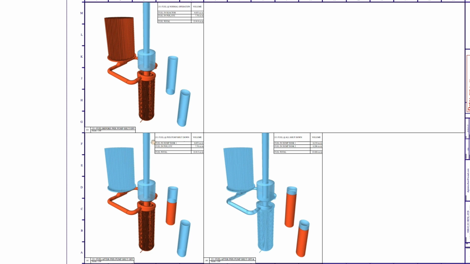So there you have 3 states. It's operational. You turn the pump off only for some sort of maintenance or some sort of check. You only drain the fuel salt here to here. You turn it back on, it sucks it back up, throws it back in, and then you're back up to this again, operational. If you want to drain everything completely or the plant loses power, well, as soon as the pump shuts off, your fuel salt in the reactor is going to drain way before your freeze valves thaw out. But then when the freeze valve at the bottom of this heat exchanger thaws out, it goes in here, and then they become a shared unit.